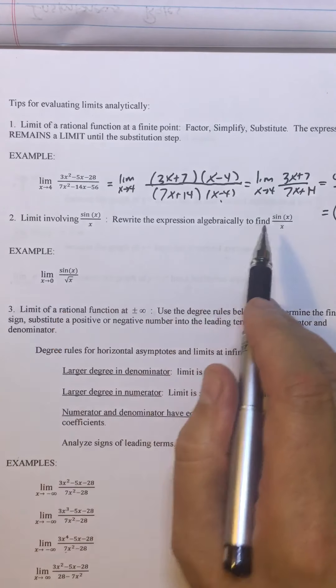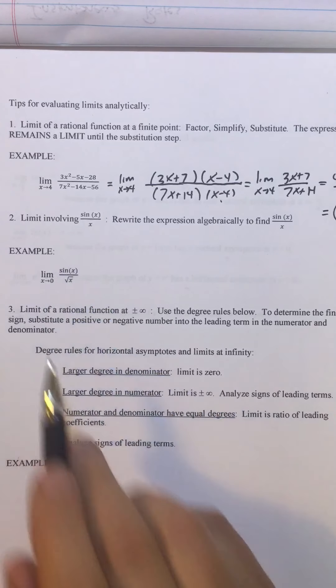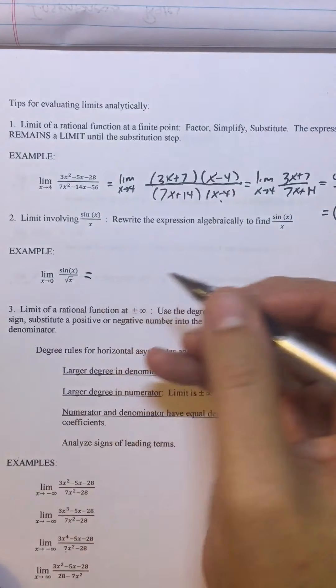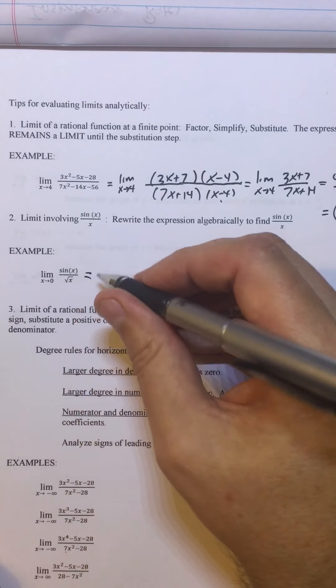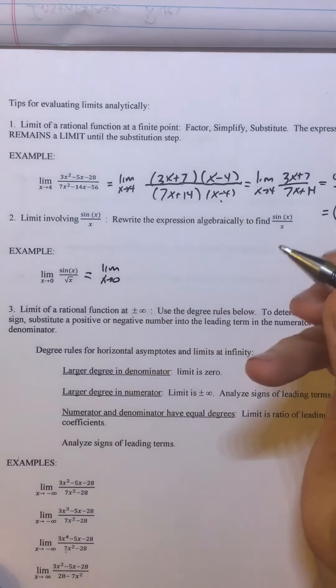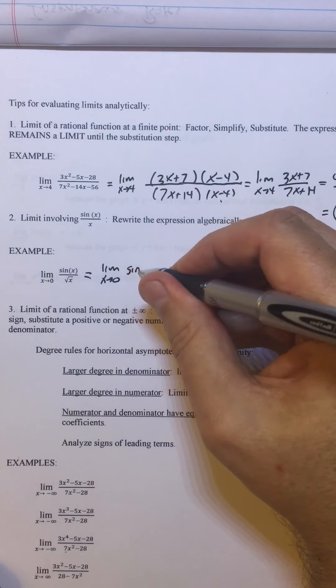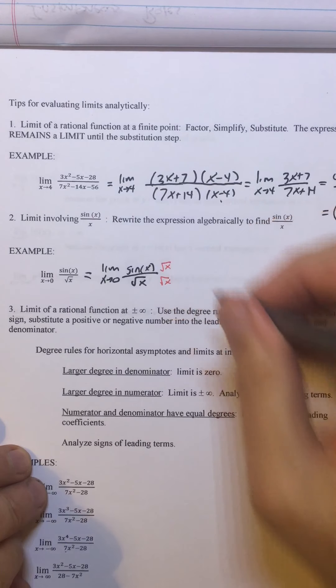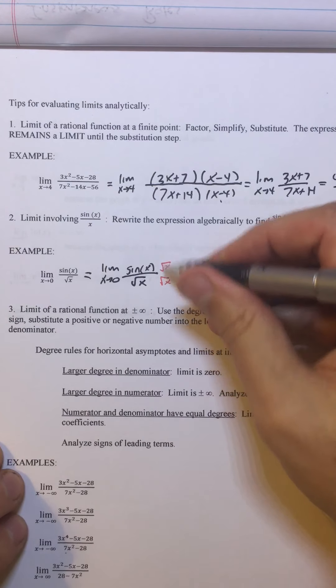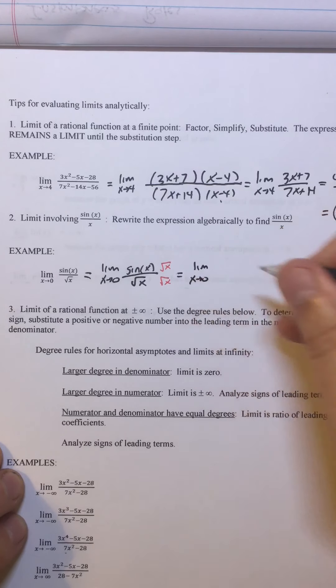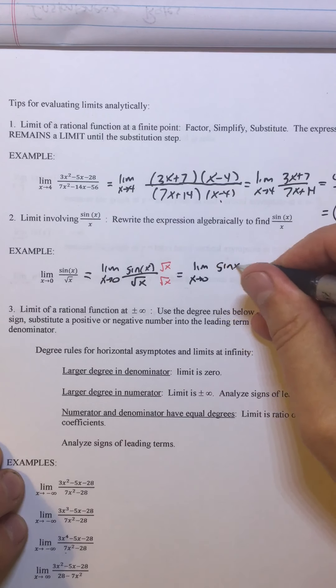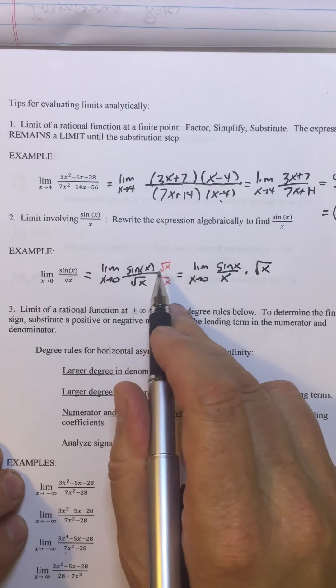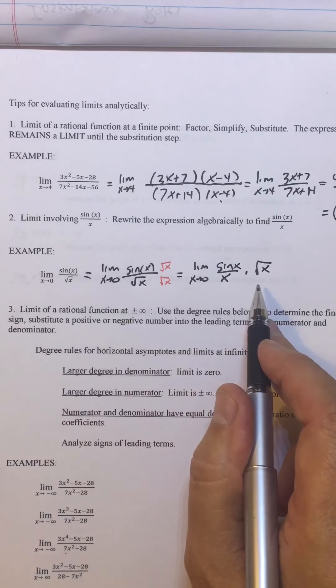Limit involving sine x over x. We want to rewrite it to find sine x over x. Here I have sine x over square root of x. Has to be limit as x approaches 0. If it's like limit as x approaches 4, then I could just do that by substituting. This is limit as x approaches 0. So I want to try and rewrite that. Well, I need x in the bottom. So it's going to be limit as x approaches 0. By the way, watch how I write the limit statements. So what I can do is say, I'm going to multiply the top and bottom by square root x. Because that way, I will get the x that I want. Square root of x times square root of x is x. So then I'm just multiplying top and bottom by square root x. So that's limit as x approaches 0. And I'll go ahead and write this as sine x over x times square root x. Because square root of x times square root of x is x. Square root of x is there. So this is just a pretty basic algebraic manipulation.